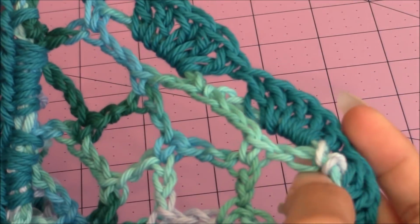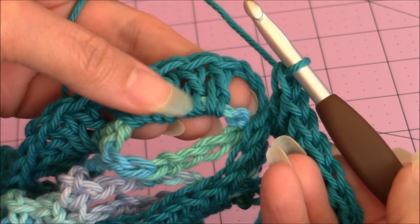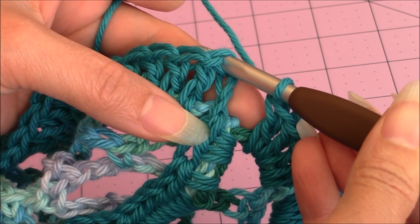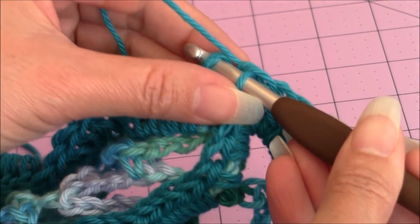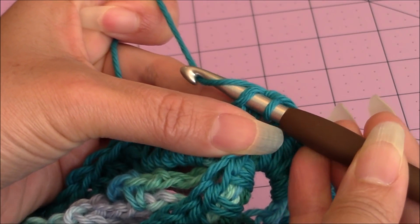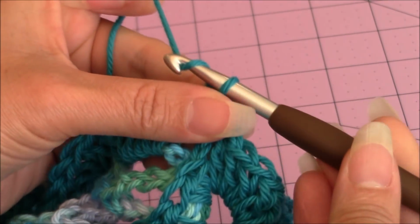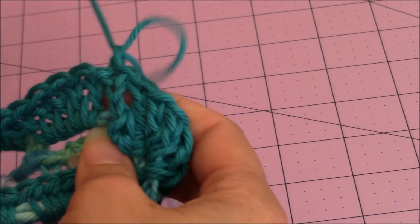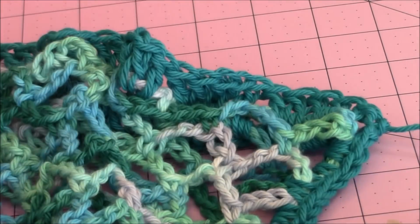Then, when you're finished with the back side as well, then when you reach the beginning, that first chain 3 that you made, go ahead and make a slip stitch into the top stitch. So you're going to go into that top stitch of the first chain 3 that you made along the front panel. And you're going to join the front panel to the back panel with a slip stitch. So you just yarn over, turn the hook upside down, and bring the yarn through both loops to join the front and the back. Then you're going to finish off, just yarn over and pull enough yarn through to bury into your work so it doesn't come undone. And then you have the front and the back panel top border complete.